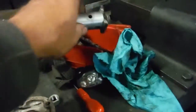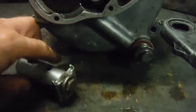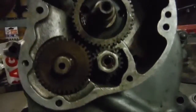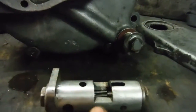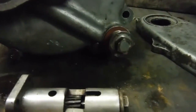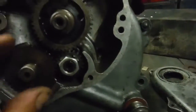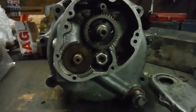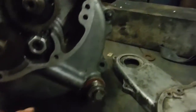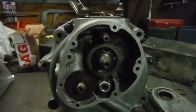I've got the timing cover here but I can't fit that yet because I've got a little problem with the oil pump assembly — I've got to do something about this broken missing bit. The oil pump fits up inside that hole there underneath, and this gear on the oil pump engages with this little worm gear on the back of this gear. So the oil pump has to be fitted in there first, because with that gear in place I can't fit the oil pump, and therefore I can't fit the timing cover either. So soon I'm going to have to sort that out, get the oil pump fitted, get this gear in, and then the timing cover can go on.